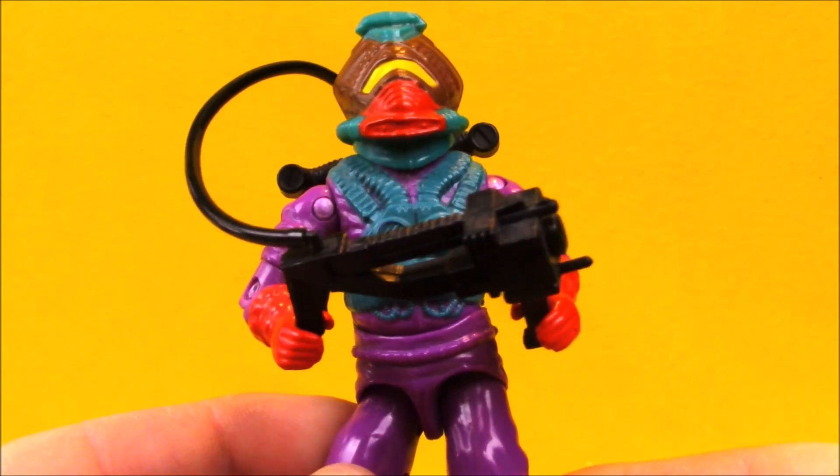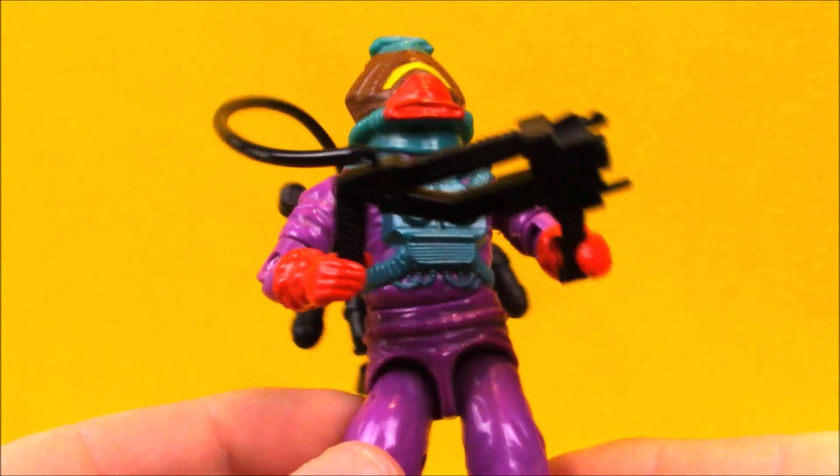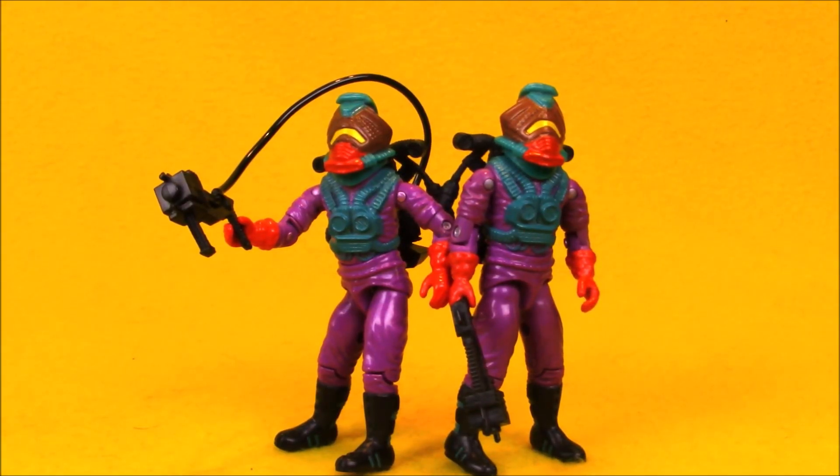It is possible to have the Toxo Viper hold his gun using both handles, but I feel like it puts a lot of strain on his thumb, so I don't usually do this. I generally like to army-build Cobra Troopers, but I don't have very many Toxo Vipers. Between their backpacks being fragile, and the fact that they're kind of useless if you don't have a helmet for them, I'm not that encouraged to pick up figures and slowly piece them together. That's generally the way figures come into my collection — I rarely buy complete figures. I just kind of get collections and pick up things at flea markets and yard sales and slowly put together complete figures, and it's a little tricky with these accessories.